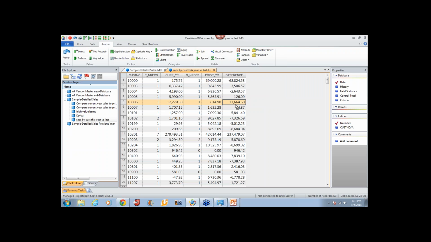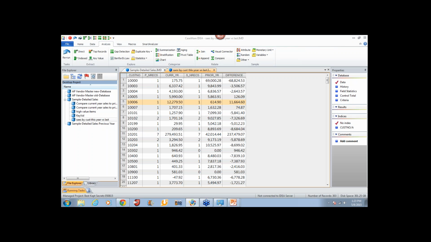And then someone asked about would it compare 5 years of information. You could do that. You would have to keep appending, and now you would take this file and append it with another year. Other questions that came in, I probably won't get to all of these questions, but let's see what else I could get to really quickly.